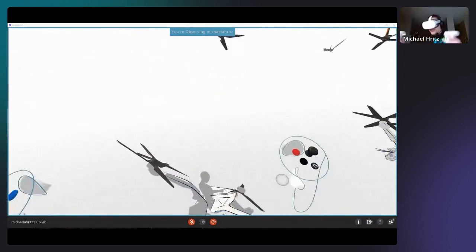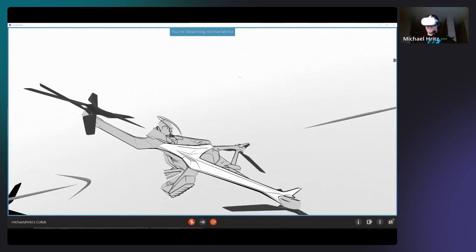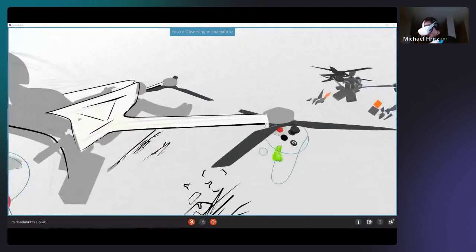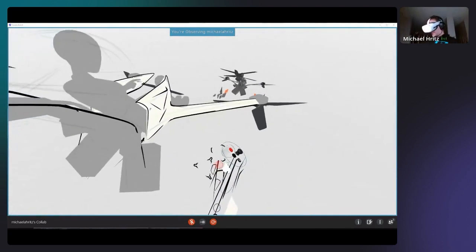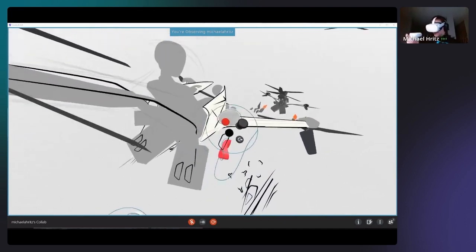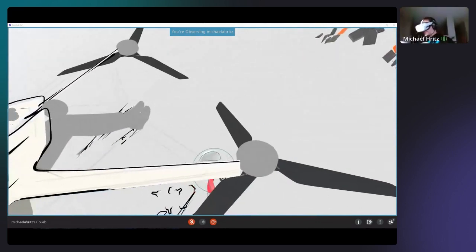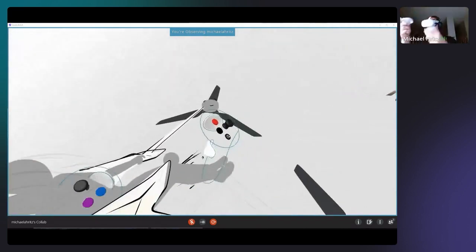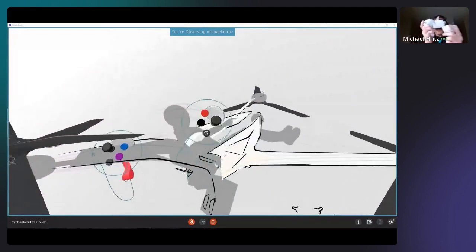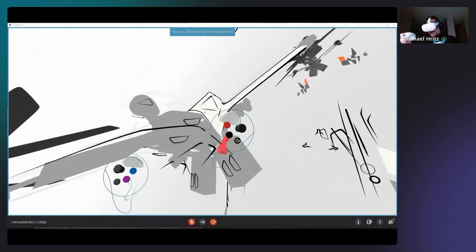And then you just keep going and going until you get to this level. It takes about an hour, and it really helps if you have music to go along with it, not dead silence like I have right now. Other things you could do while you're in this phase, I make all these pre-made lines so I can take them and start squirting them in there. I don't want to spend too much time drawing out each individual detail. So I take all these things and just apply them there. Maybe get a swoosh down here.